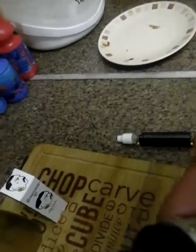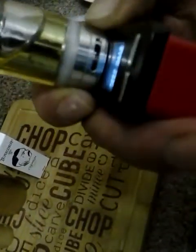Let's open up the airflow, won't it? What a narna, yeah. Okay. Fully open. Like, is that like having a lemon meringue? Is that one?